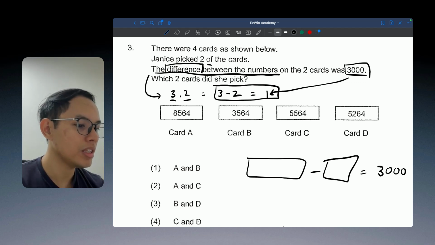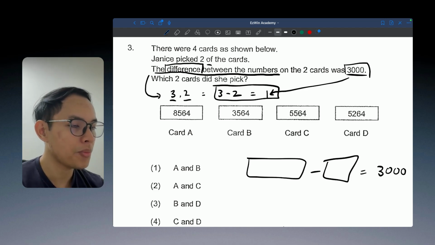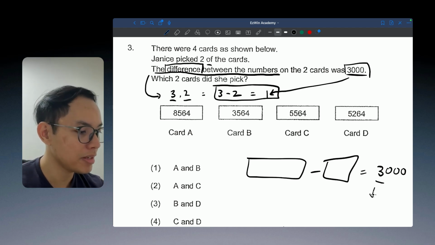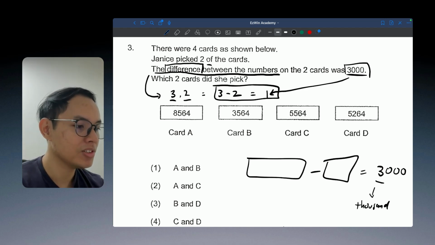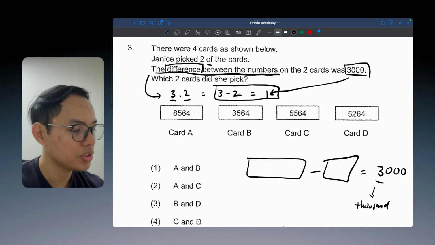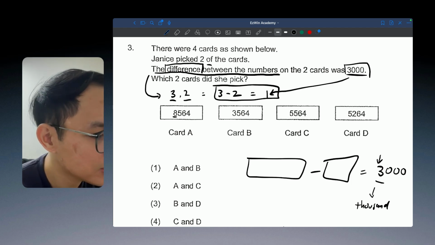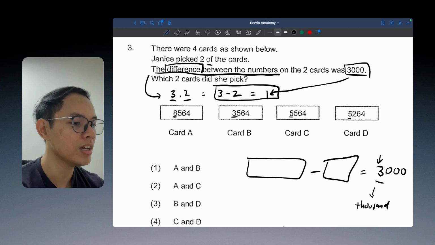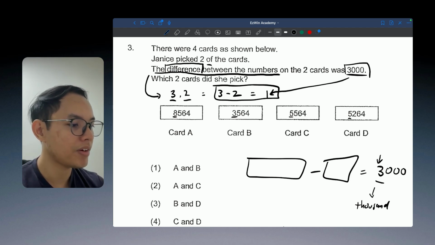Okay, so in this case, where can we in a way have a better understanding of what the two numbers should be, right? So since this is a 3000 or a 1000 place number, let's make it simpler for us. So that means we only care about the digit at the front with the 3 digits at the back. So meaning this should be at the front over here. So we only care about this front number over here. I call it the front number, the number at the 1000 place. Okay, so you have 8 and 3, you have 5 and 5.